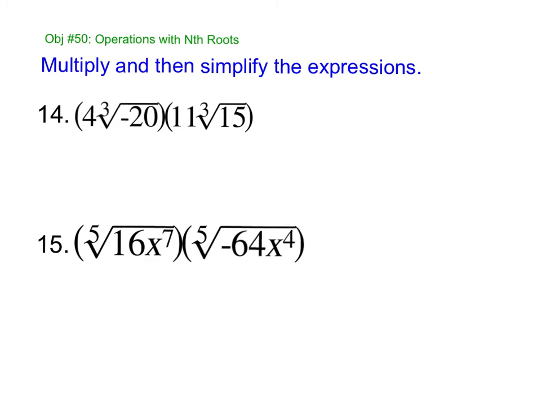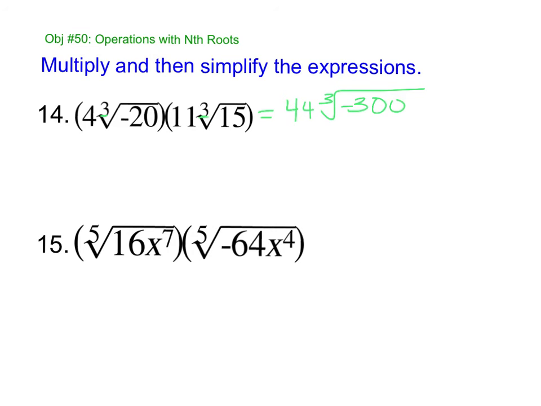So just like before, multiply my outsides, 44. Multiply my insides, they're both cubed roots, that's important. If these were not both cubed roots, you could not do this. You get negative 300. So now this one's a little tricky. A lot of kids are like, oh, it's 100. This is a cubed root, though.